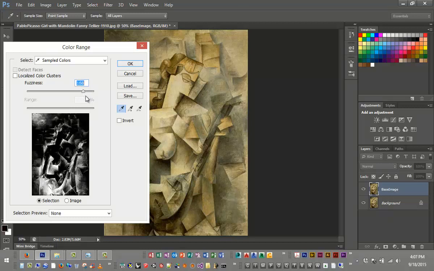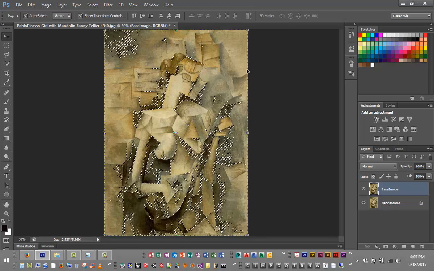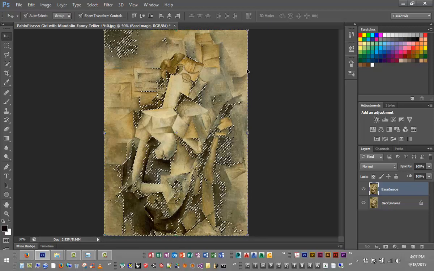Think of it like I go to Google Maps, and in Google Maps, I search for Starbucks. I'm zoomed in really far, so I only see one Starbucks. But then I zoom out farther, and that's my threshold. Then I have multiple Starbucks in my Google Maps. Kind of that idea. I'm going to go ahead and click OK. So that selects a threshold of pixels that are in a darker range since I sampled in a dark value.